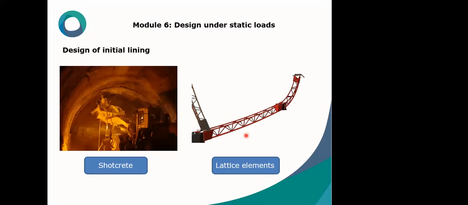Here, look at the right picture. These elements are called lattice girders. These are prefabricated elements built outside the tunnel and then brought inside and installed. These are, in fact, prefabricated rebars in the shotcrete, and the initial lining is composed of shotcrete and lattice girders.